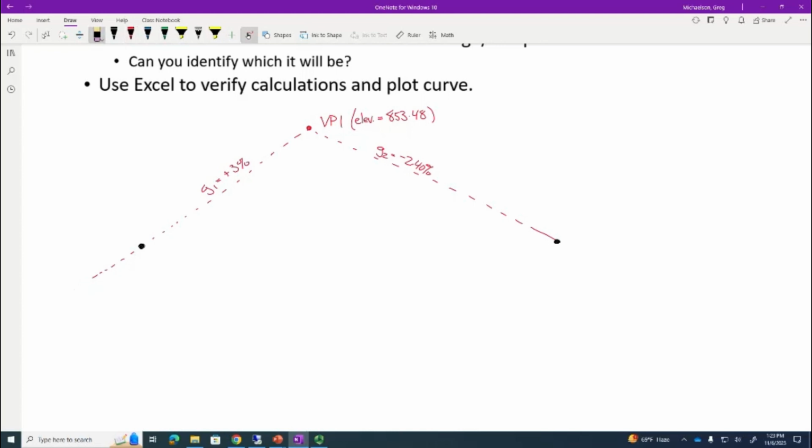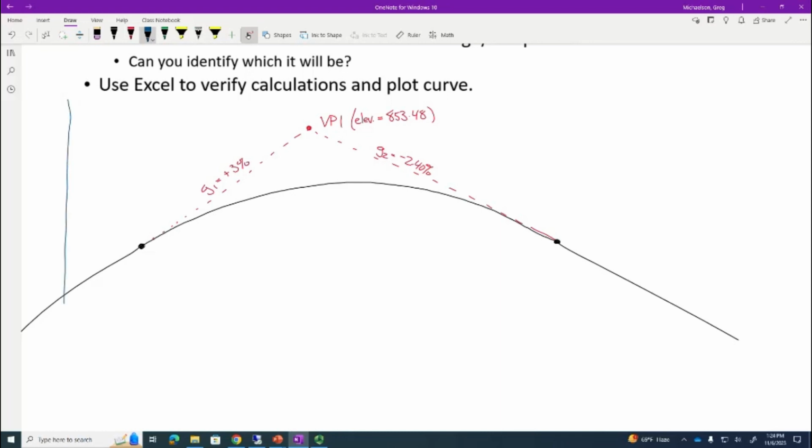Then what we're going to do is try and draw what the curve would look like. So I think the curve would look like this. I don't think you're going to get a better curve out of my horrible art skills than that. Now, the other thing I'm going to do is try down here. Maybe I'll sort of box this in. You're going to see what I'm doing here real quick.